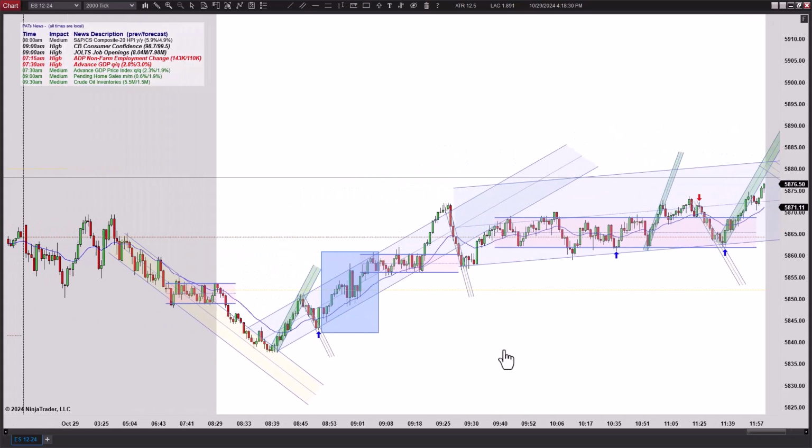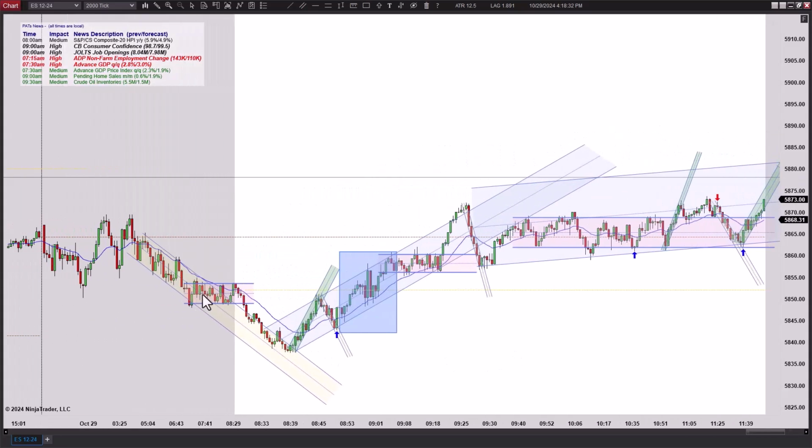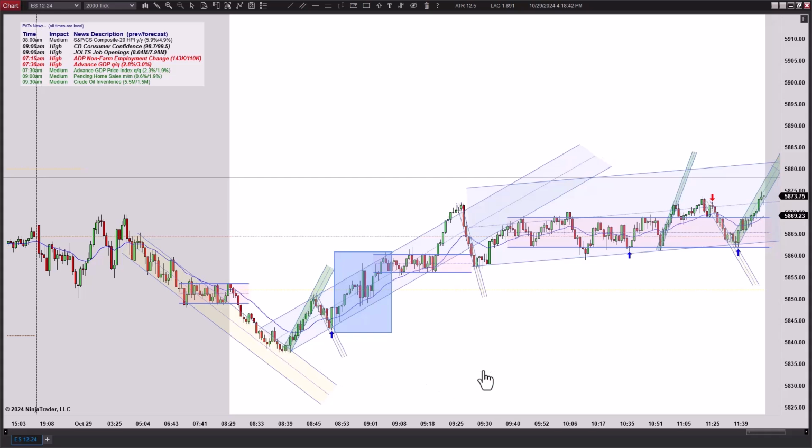But you had to be patient. We started off in this sideways stuff, and we dropped on down. We got the close outside and dropped on down, but there are no real setups there. Nothing I see that I would like. If this would have been a little better signal bar, maybe you could take a short there, but I just don't see it with that bar.